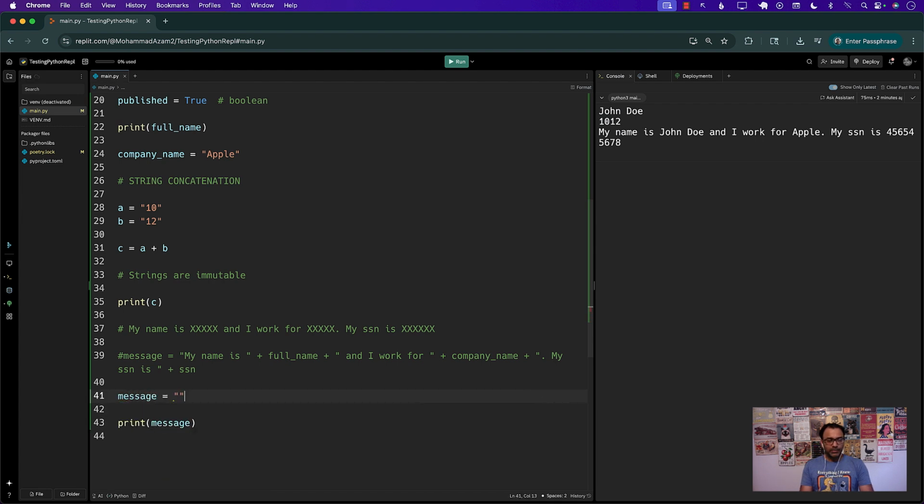Message equals to, and one of the things that is available in the Python language, I think introduced in 3 point something, was the formatting operator. So you can use the F just before the starting of the quotes, and that simply means that you are going to be using a formatting operator, and you will have the capability of injecting values right within the string. Let me show you what it means.